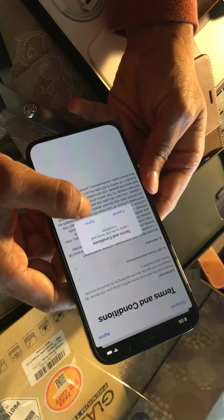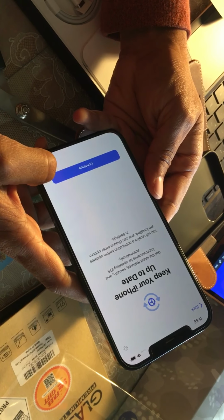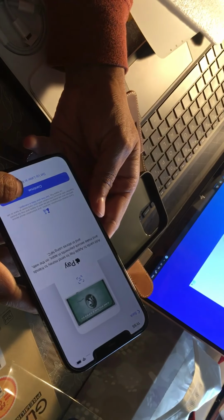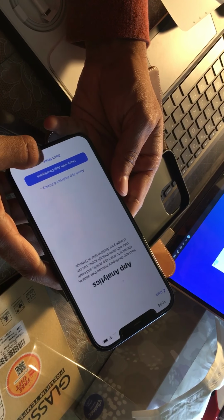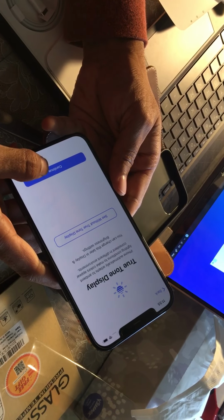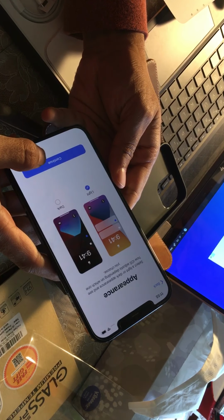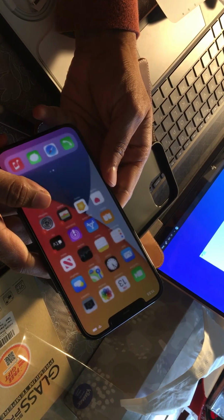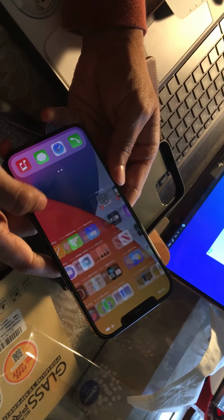Why does it keep asking me to agree? I thought they did it already. Keep your iPhone up to date. Continue, set up later, so you can set up Apple Pay and Siri and all of that. True Tone display. Just continue. Welcome to iPhone. Swipe up to get started. Here we go. This is the final on screen.